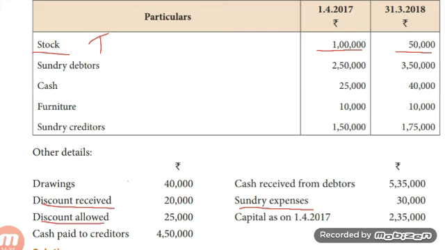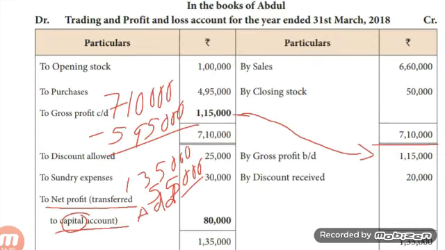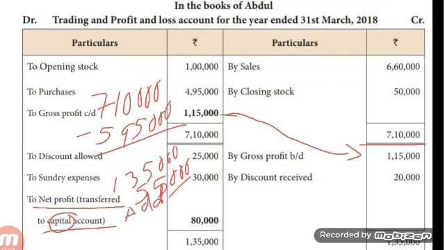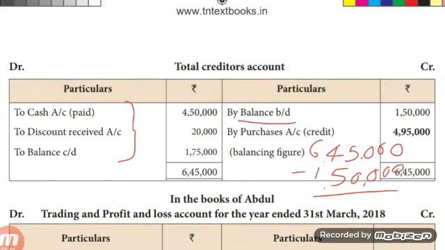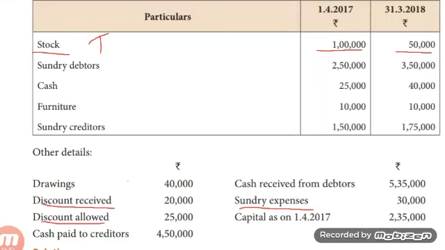In the debit side, you should enter credit purchase. From where do we get credit purchase? Take it from your creditors account balancing figure. See this, children, 4,95,000. Got it. Then you need to enter some other direct expenses. In this question, only 3 expenses are given. What are the expenses? Discount received, you need not take in the trading account. It is for the profit and loss account. Same as discount allowed, also for the profit and loss account. Sundry expenses for the profit and loss account. No more direct expenses in the trading account.